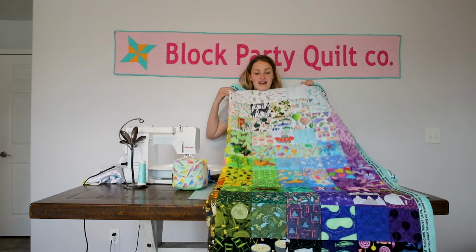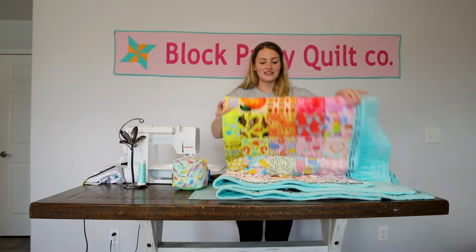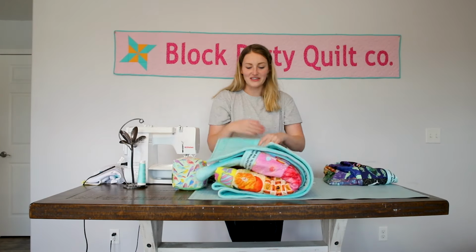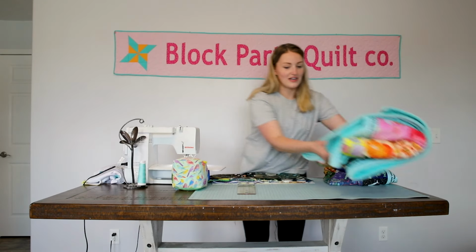And it was inspired by an I Spy blanket that I made for my friend's kids, and her kids loved it so much that they had to build a schedule of which kid got to sleep with it on which night. And we decided to make this so it's more accessible to everyone, to make an I Spy blanket.